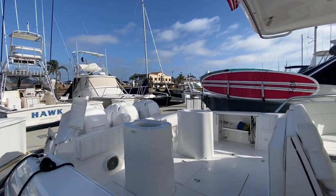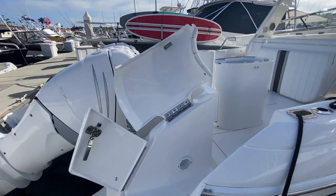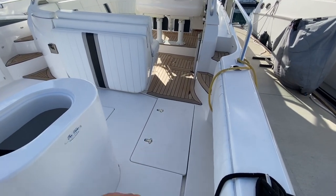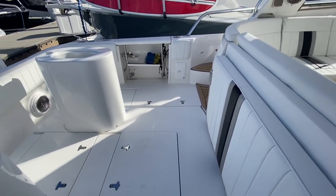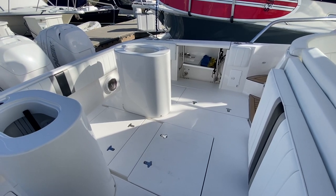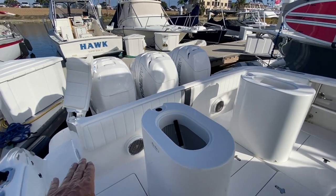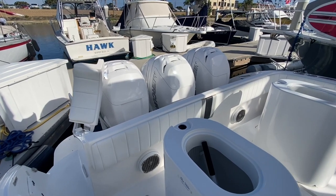Here's our cockpit — very large and very generously sized. We enter just here on the starboard side. There are plenty of storage lockers in the floor; these ones here are absolutely massive and would be used as kill boxes. From the factory, the center one would have been designed as a built-in-the-floor bait tank, but it was never rigged because this boat wasn't fished before this owner. He's added bait tanks, which means the seat that goes across the transom can't be installed, but the removable transom seat will come with the boat.